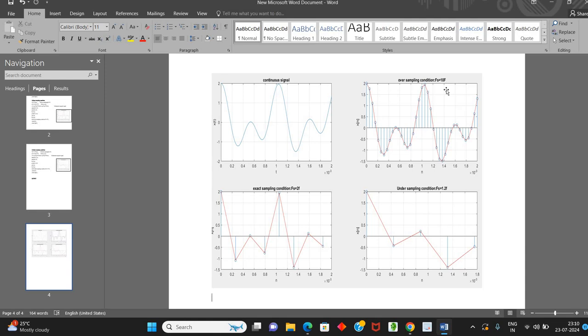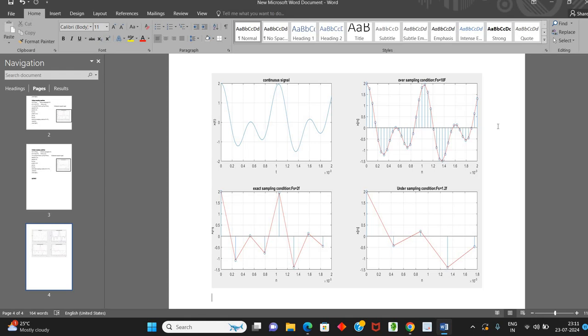Okay, and this is for oversampling, no? So you are getting more number of samples, not at the maximum peak. You will not get more number of samples at the maximum peak, but you will get some more number of samples here, like this. At these corners you will be having more number of samples, and this oversampling requires more bandwidth.